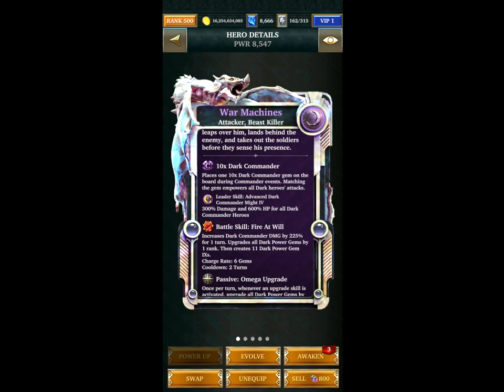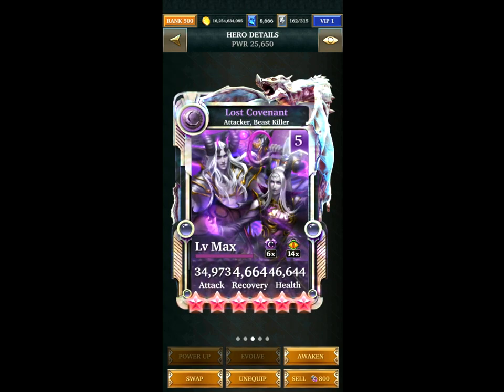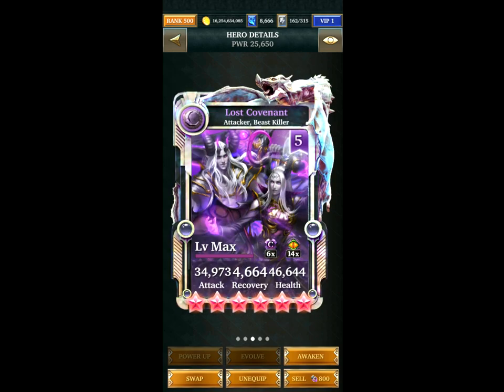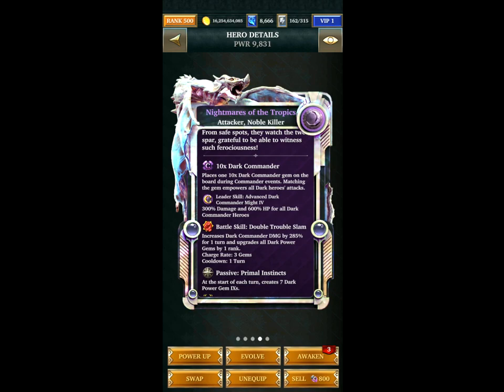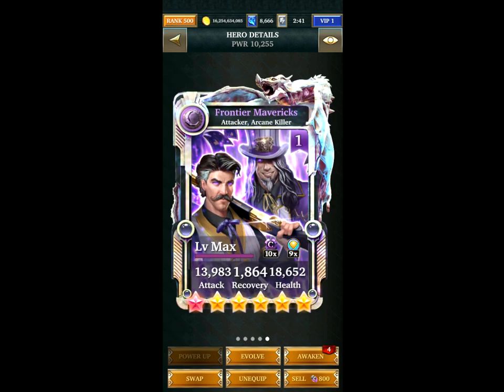We have War Machines, that has a 225% increase to Dark Commander damage. Then Draconic Pantheon, this gives a 550% damage boost to one card. Used to boost up Lost Covenant. 6 pink stars, 5 times Awakened. This makes this card very, very effective still. Increases self-damage by 300% and creates some dark power gems as well. Nightmares of the Tropics. This increases Dark Commander damage by 285%. Then Frontier Mavericks. This increases attack, but since none of the other cards increase attack, it's actually effective to have on the team. You just don't want to have 2 cards that increase attack, otherwise the damage seems to go down by quite a lot.